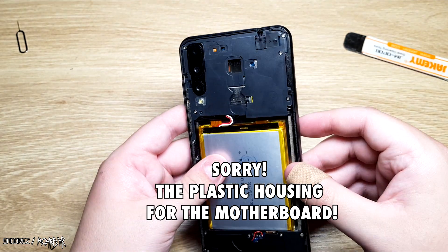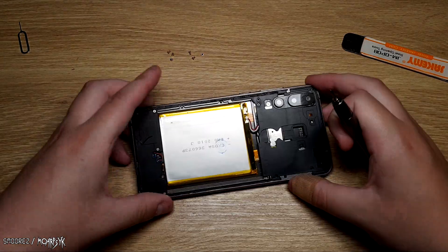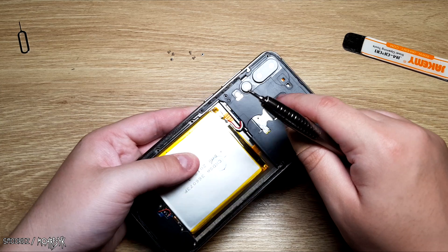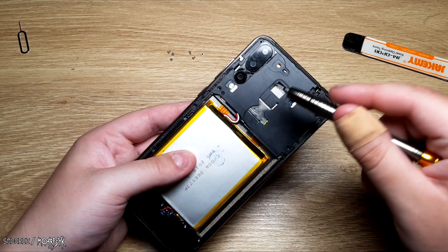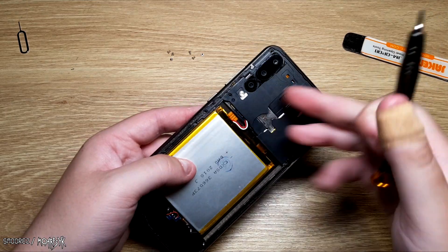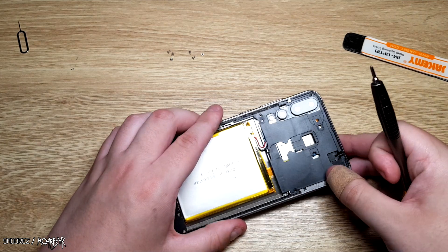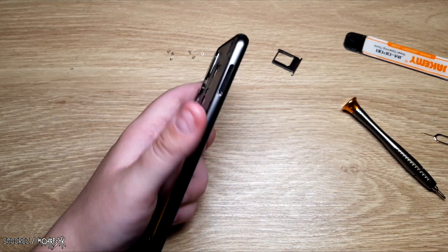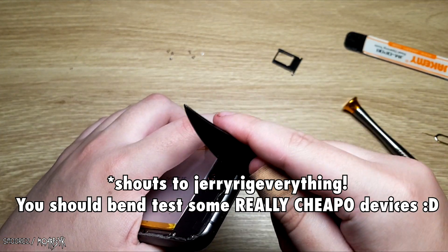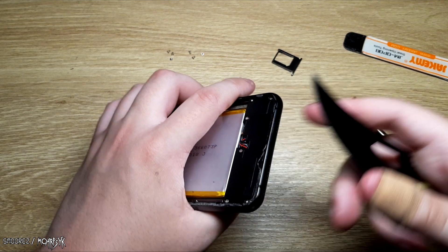Let's go ahead and take off the frame of the phone and have a look at these triple cameras. Also to note, there are a lot of inconsistencies within this phone. For example, there's a square hole here, probably for a camera, and then a circular hole, most likely for a fingerprint scanner. So they've just reused the case, modified it a little bit. Also, I just want to see if the sides are made from metal or not — yeah, it's made from metal.